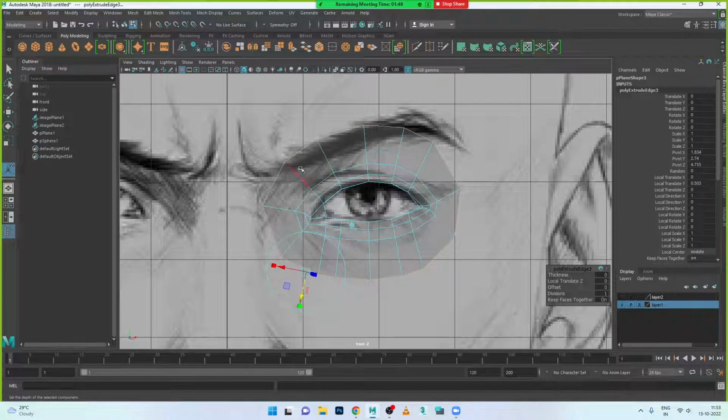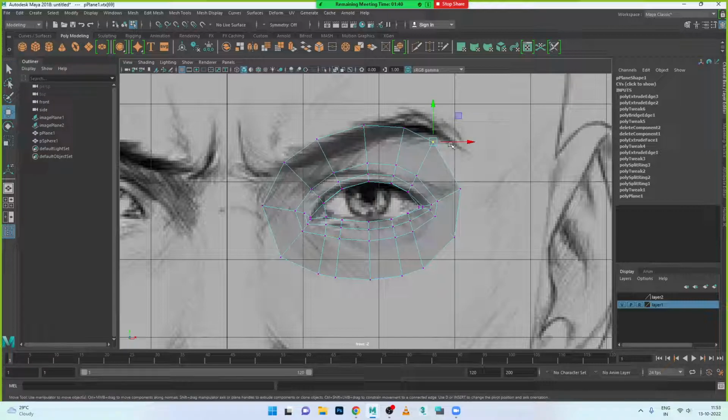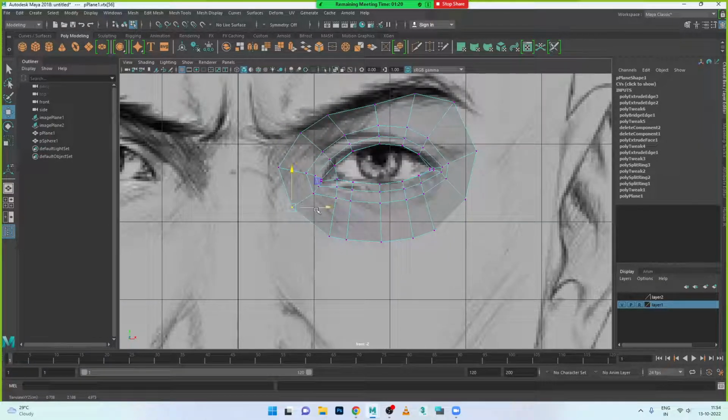Here we need to modify because the flow is not matching, so we need to match the flow. What to do? Right click, vertexes. Set these vertexes manually over here. Set this one a little up and a little left, because we want this to be a little round, so I'll make a little adjustment here. Now more depth will be available inside this portion.